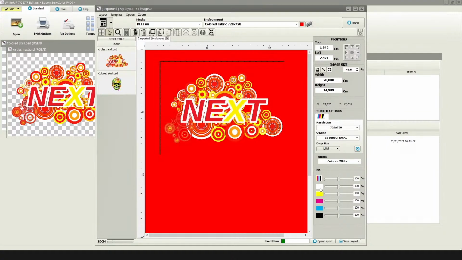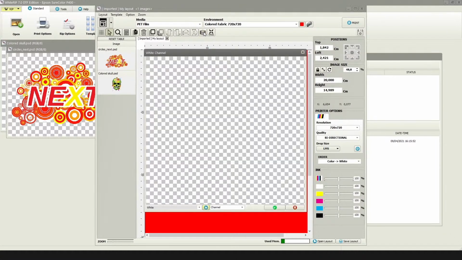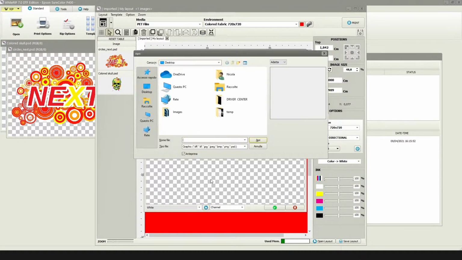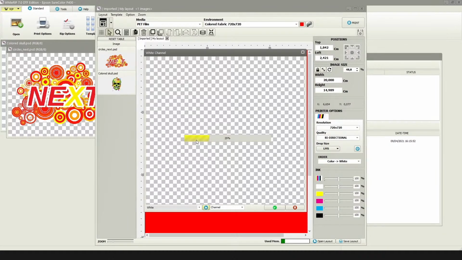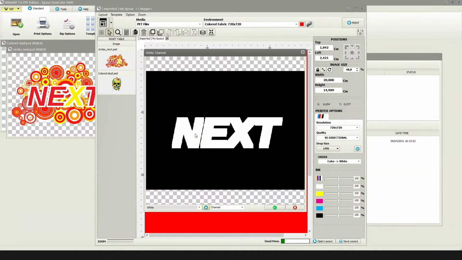But let's say that we want the white to be only under the next word. We can go here, load the ink channel. That is a file, black and white, with the white only where we want to print the white in the graphic.